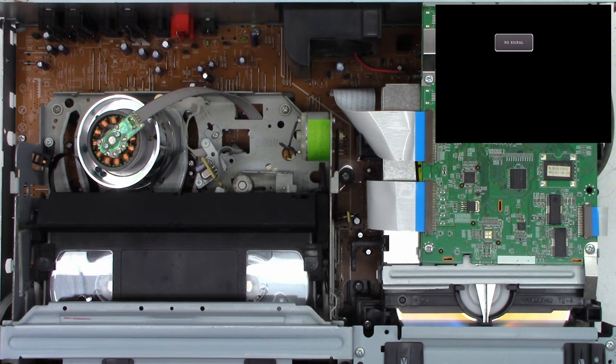Okay, here is an audio sample of the replacement fan. The new old stock, very low hour fan. I'm probably an inch and a half away, and I can barely hear anything. And the microphone is barely picking up anything as well. So I think that's going to be it. The unit is repaired. I'm very happy with this repair. I think this thing is going to give this customer several more years of use.